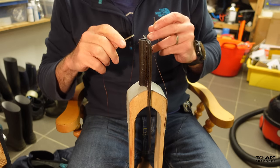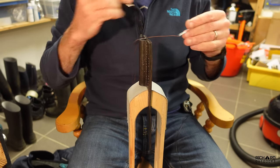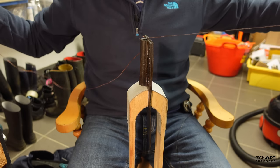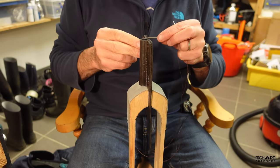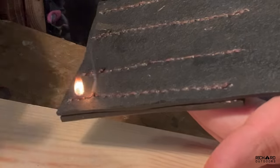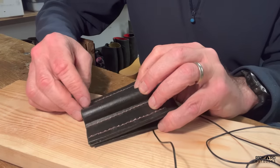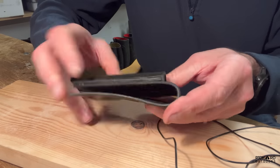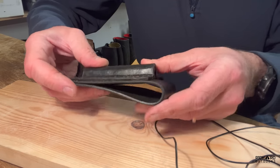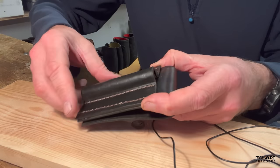I've got my piece of work in my stitching pony. You've seen me do saddle stitch a number of times with other projects, so I'm not going to talk you through it — just one piece of thread, needle at each end, and just get to work. The next job is to fold this over and get a couple of copper rivets in there so it'll be nicely formed as a belt loop, then work on the bit of antler to get it buffed up and shaped for the retaining cord.